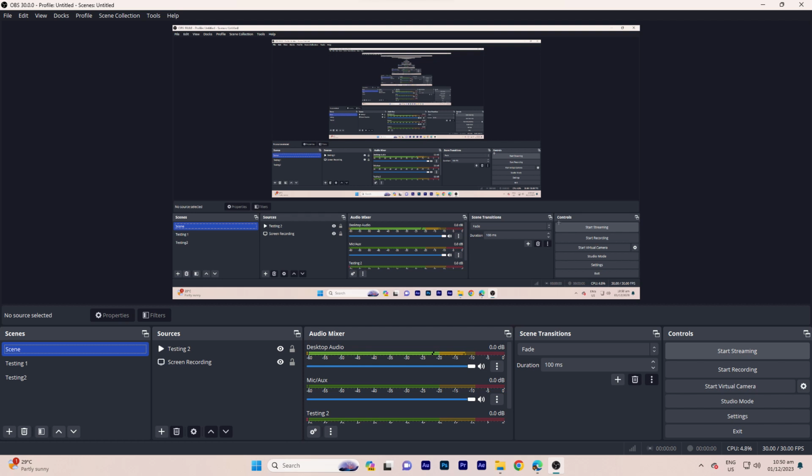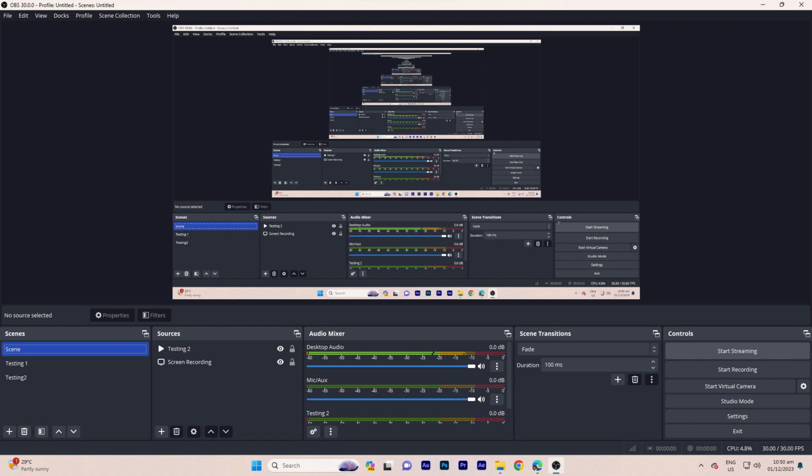Today I'll teach you how to add a chat box in OBS. And it's literally an easy process, so make sure to watch until the end of the video to know how it's done. Adding a chat box in OBS is a common feature for streamers who want to display viewer comments during their live broadcast. And here are the general steps on how you can add a chat box in OBS.